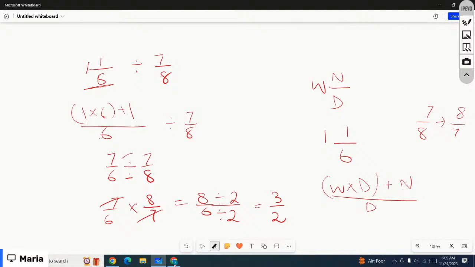Then when you are dividing two fractions, you need to replace the division sign with multiplication, and for the term after the division sign, you have to take the reciprocal, right? Reciprocal means interchanging numerator and denominator. That is also the same lesson we did in the last session from the same chapter, right? So you can do 7 by 6 times 8 over 7. If you need help with reciprocals and dividing fractions, you can go to the YouTube channel, search for the lesson we did in the last session, go through the lesson, and then you can do this lesson, right? So the correct option is 4 over 3, right?